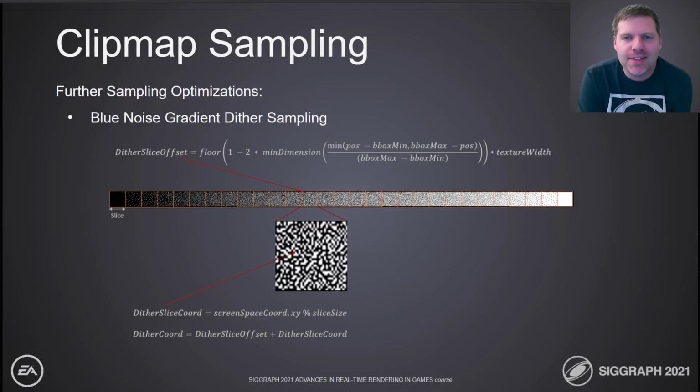But blending has the extra cost of sampling 2 volumes per shaded sample. Our goal is to sample only 1 volume while maintaining a similar quality to blending. Introducing blue noise dithered sampling. Blue noise is a great low discrepancy distribution which is easily filterable and works well with our TAA.